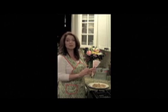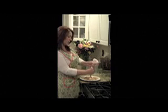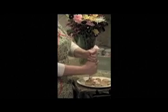I like using this because it has a pretty decorative tip, but it can look just as nice if you use a baggie. You can also spread it. If you don't have a baggie, you can just spread it on, but it will look pretty if we use the tip. I just like to put the tip right on the rice cake and squeeze the bag, and then it just pipes right onto there. Makes sort of a little flower.